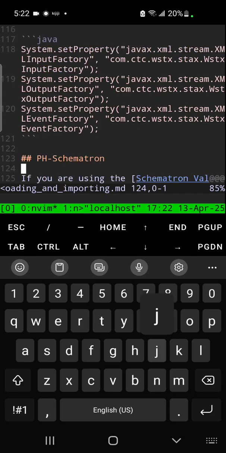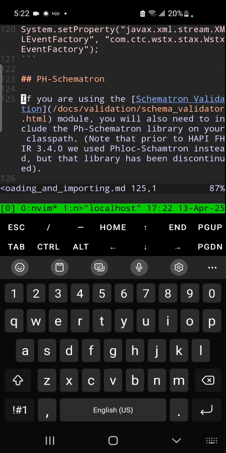ph-schematron. If you're using the schematron validation module, you also need to include the ph-schematron library on your class path. Note that prior to Hapi-fhir 3.4.0 we used ph-log-schematron instead, but that library has been discontinued.